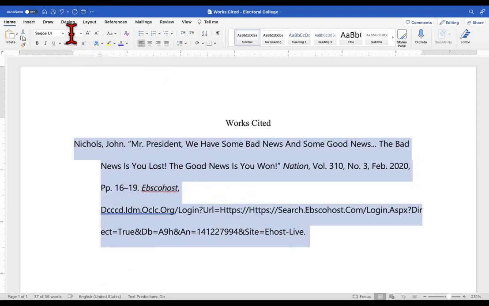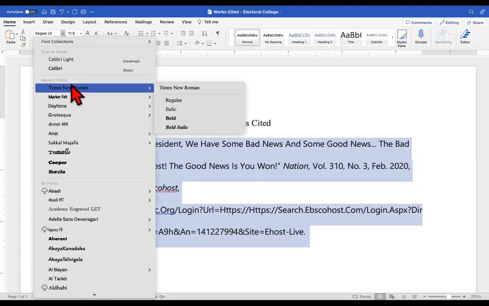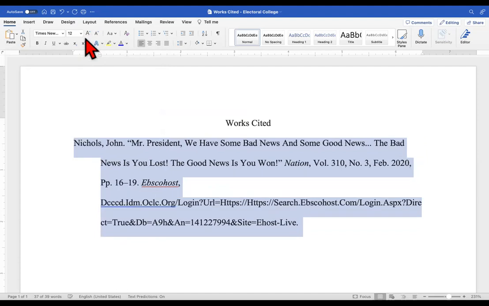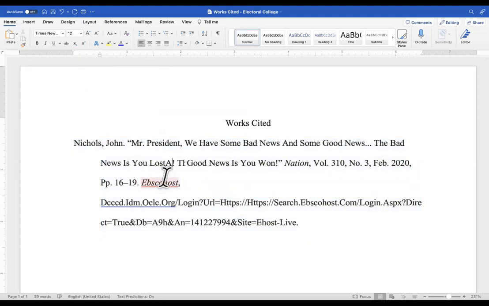All right, so I want to change the font. You got it, to 12 Times New Roman. You already know that from last year or last semester. And one more thing, EBSCO, it should read Academic Search Complete. Academic Search Complete is a specific database within EBSCO. EBSCO is huge.